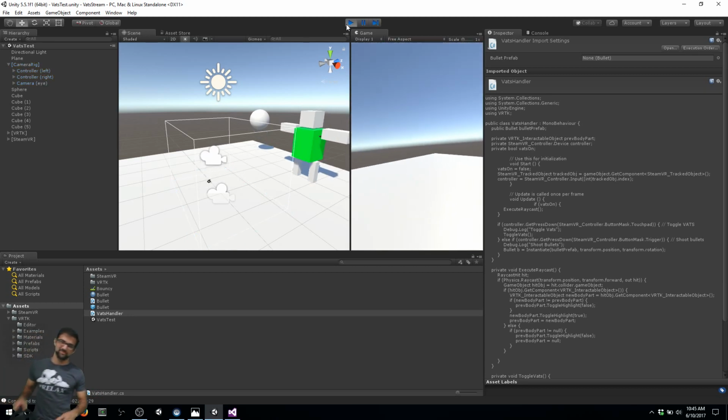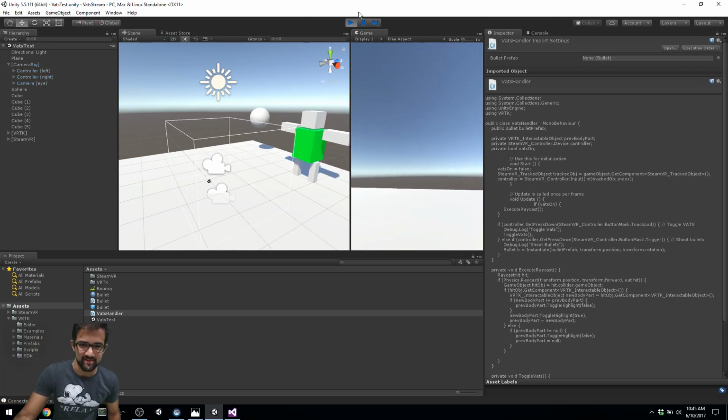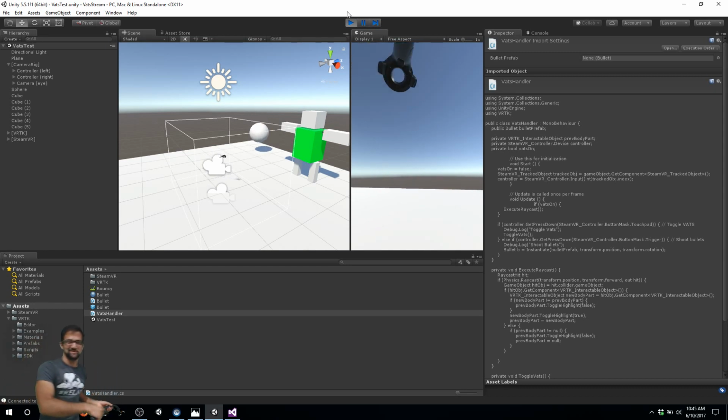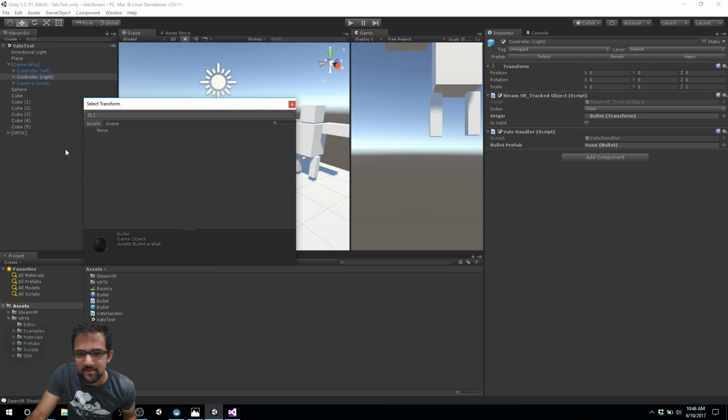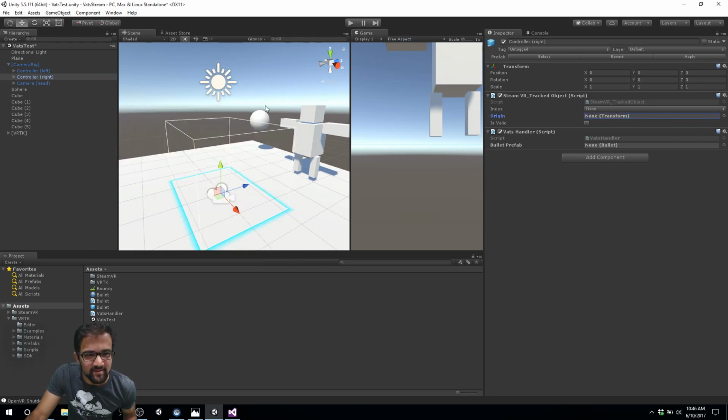I do have to warn you guys though, there's not going to be any blood on this explosion. Oh, I think that's what went wrong. How did the origin get set to be a bullet on one of these? I don't know when that happened, but I think that was the root of why the controllers might not have been working. Maybe it wasn't a tracking issue after all, but we'll see.